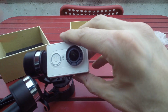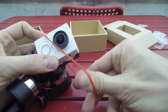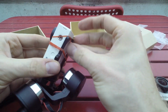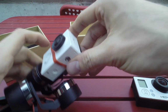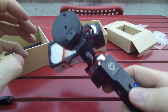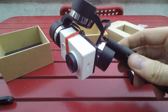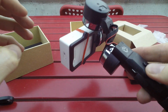Okay, let me just strap it on there, just to test and see what it can do. All right, just like that, maybe. Okay, let's see if it balances right. Yeah, it does the trick. So this is obviously working pretty well. Nice.